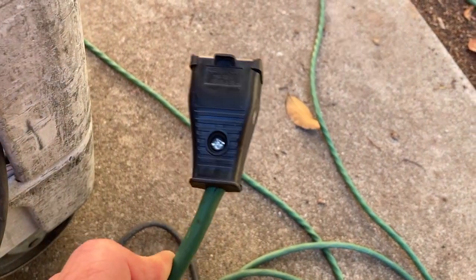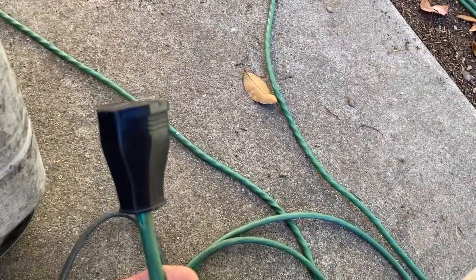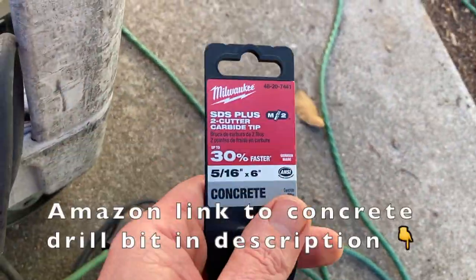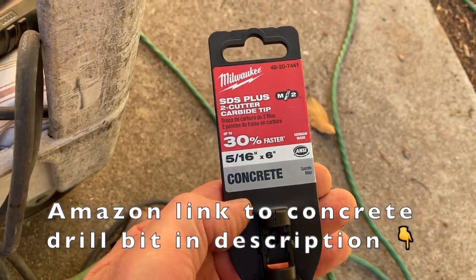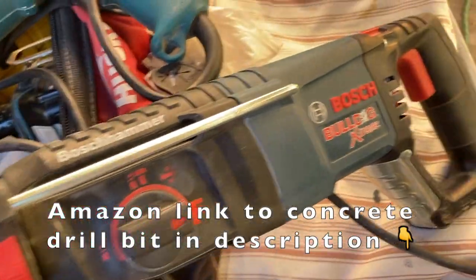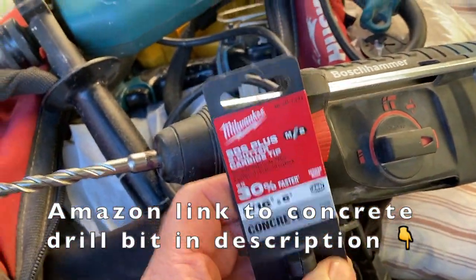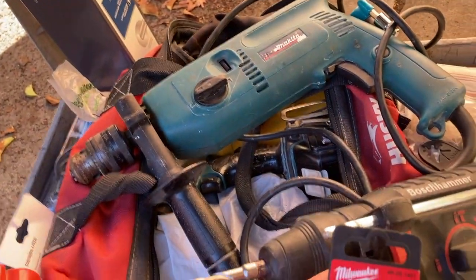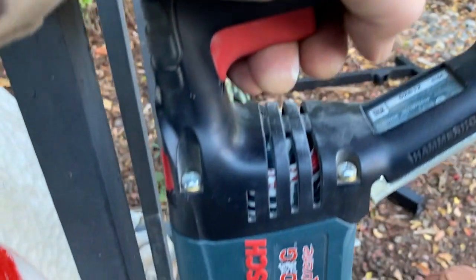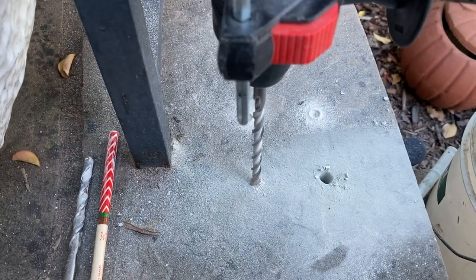I ran to the hardware store and picked up a new end, so I only lost about 8 inches off of this cord. And also, while I was there, I picked up one of these SDS Plus bits that goes with a proper hammer drill. It's a Bosch Bulldog. And so, yeah, this ain't easy. So, you know, that wasn't cutting it either. So this is the way to go. I recommend this. Here we go. The right tool makes it way easier.